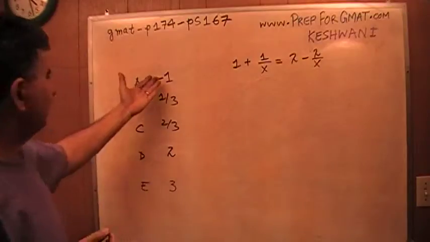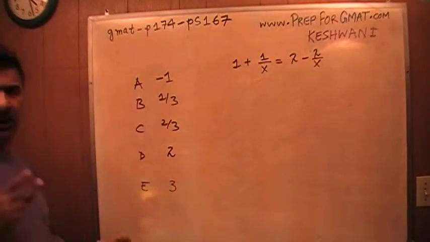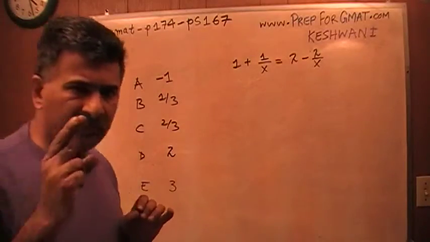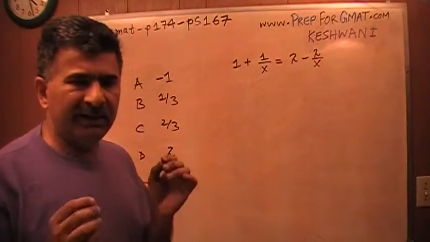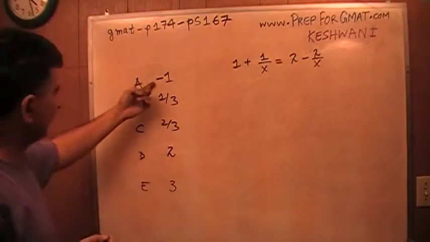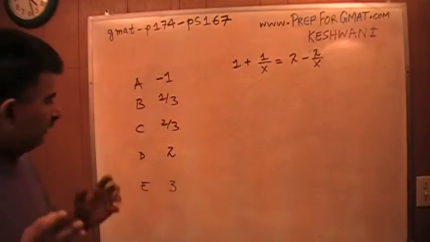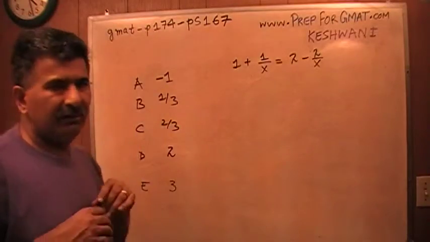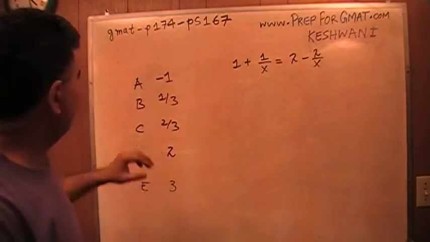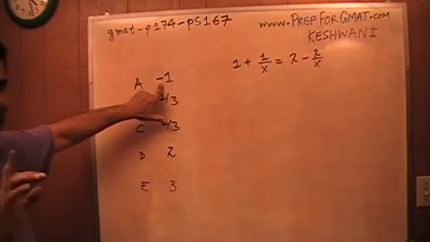What I basically did is I started playing with the numbers here, the five of them. I was keeping my fingers crossed, hoping that the answer would be one of those nice whole numbers, either this one or this one. And if it's not, then I'll try one of the others, and it shouldn't take that long. So I started with -1. I'm not going to write everything down.